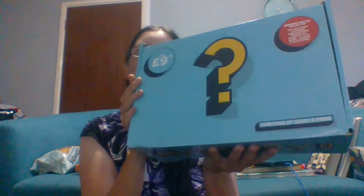90% of this will probably be stuff I've had before because for some reason the colours don't make a difference. I've bought 3 boxes this month and they look like they're going to have all the same items. HMB, sort it out. Please do each box and have different items. Make your boxes worth buying because I love buying them, but it is costing me a bomb and you are scamming us by having them all with the same stuff. Just saying. So here we go.